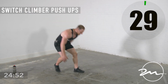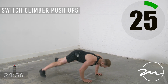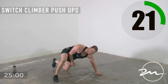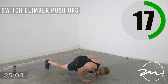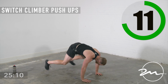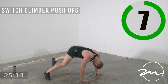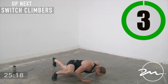Switch climb and push up. Down on the deck. So you're here. Bring that leg wide. Make sure that back leg's straight. And we're loading into the chest. Keep going. Almost there, halfway. Come on.